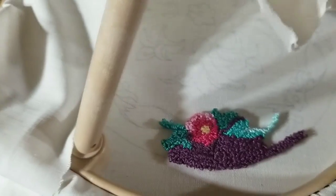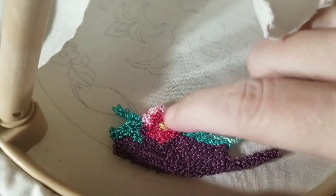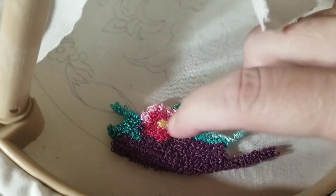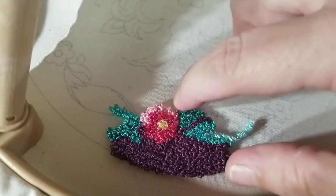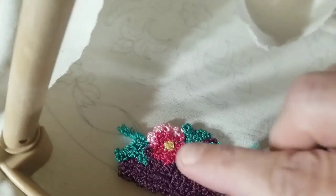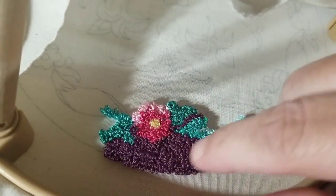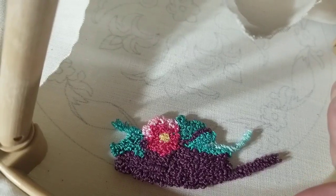I replaced the colors and repunched that. Again, I'm just learning, so not perfect, but I think that shows up much better than it did with my first choices. So, keep going!